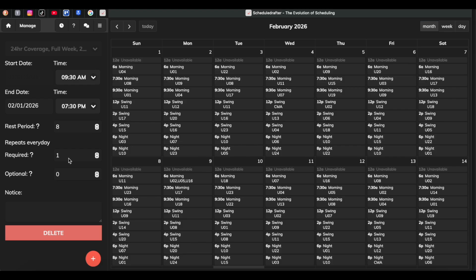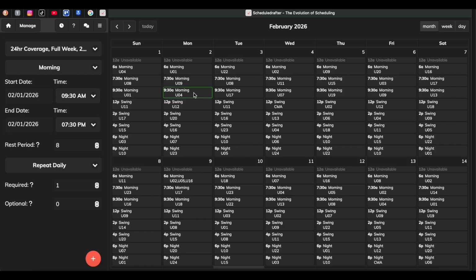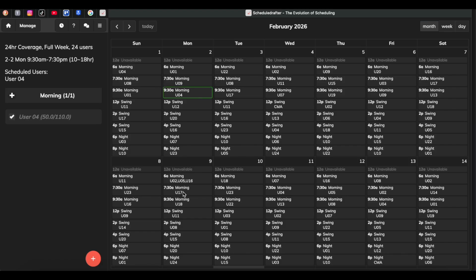We also have required shifts, which is how many people you need on that shift. Maybe you have one or two that you have to have on there. But you can also have optional, so put 2 or 3 people that you would like to have on there. The auto scheduler will first try to fill all your requireds over, say, the month, and then try to do the optionals after that. It's a little more intricate than that, but simplifying it, that's how you should think about it. So that's it. I think all the bells and whistles you would expect out of a regular scheduling app that is completely mobile friendly.